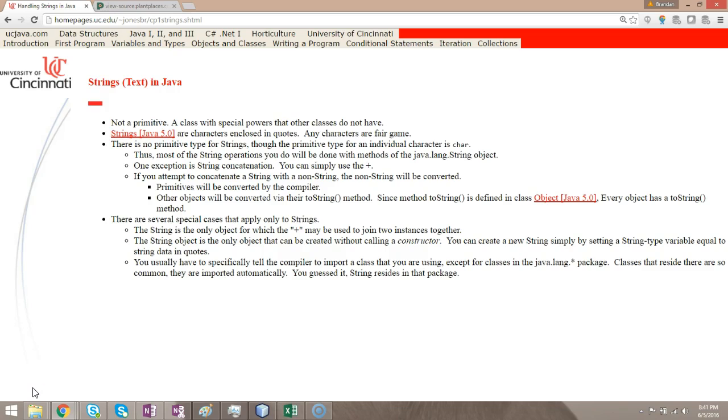And one other shortcut we get with string is, I said it's a class, it's something that's available to all of our programs automatically. Normally, if we want to use a class, we have to import it explicitly. We don't have to do that with string because it is contained in the special package called java.lang. Anything in that package, or in other words, anything in that directory structure from the Java virtual machine, is automatically available to our program, and we don't have to import it. So when we're making the jump from primitives to objects, a string is a nice way to do that.